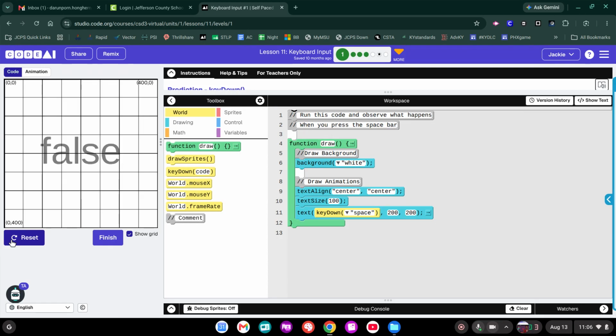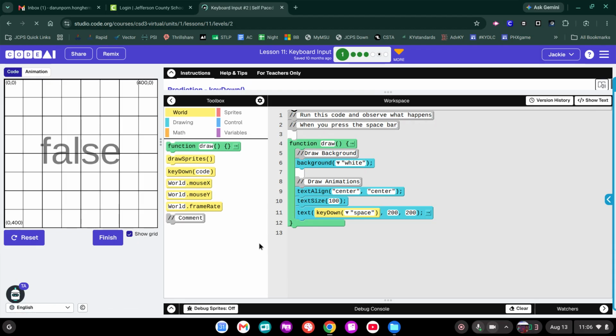Here's why this works. The way a computer understands code, it says key down, space. If the space bar is down, then it's true. It runs the program. It's going the right way. It's doing what the code is asking it to do. Otherwise, it's going false. That's all. No big deal when it comes to that. Don't worry about the words true, false, that kind of thing. It's not like there's text for that at all. All right, level 2 now.